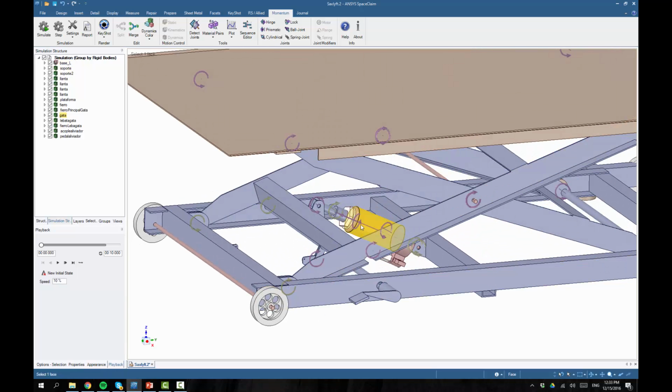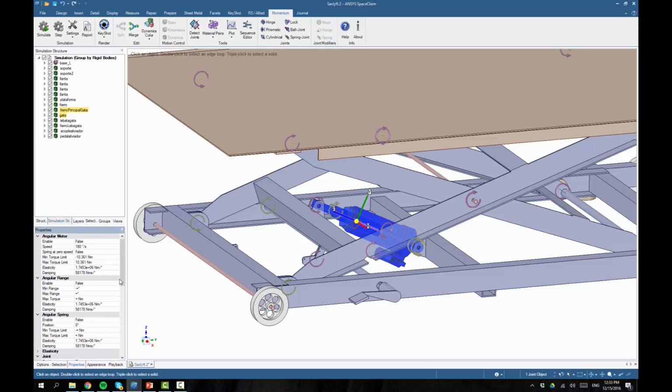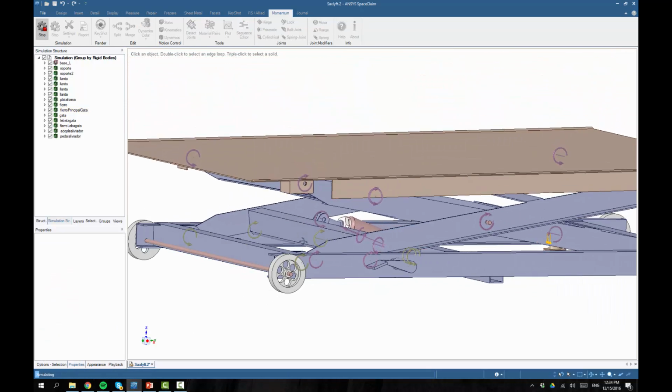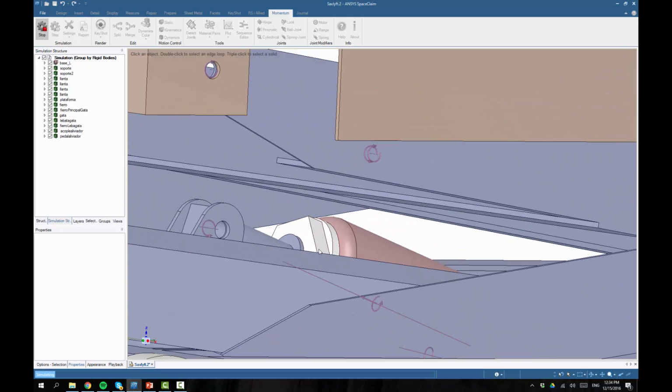Okay, so just for our purposes today, I'm going to utilize some features of that cylindrical joint in order to limit the motion. So we're looking at the properties of the cylindrical joint, and it does include quite a big range of different features and parameters, so that you can define that joint the way you want it to work. But now we just want to define a linear range for this motion, and I'm setting the limit to -3 centimeters. I'm using metric units here because I'm Swedish. Press simulate, and there we have a clearance. Perfect.